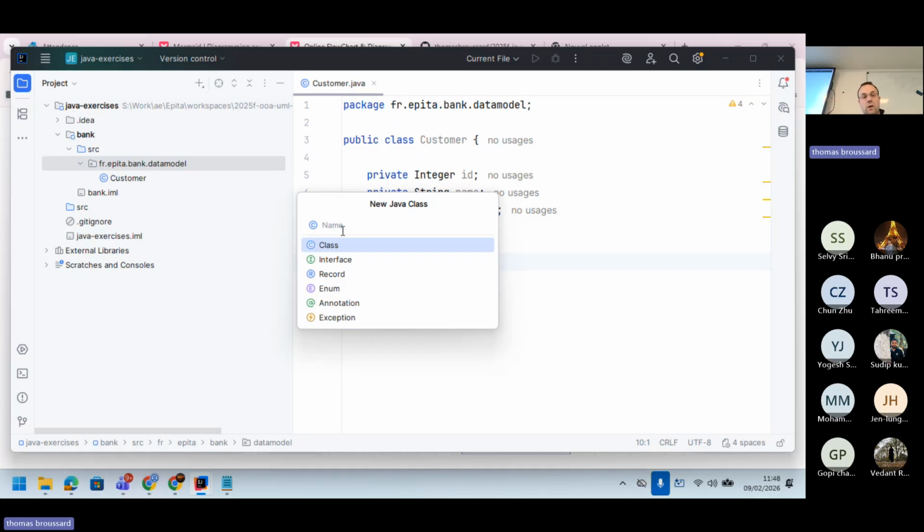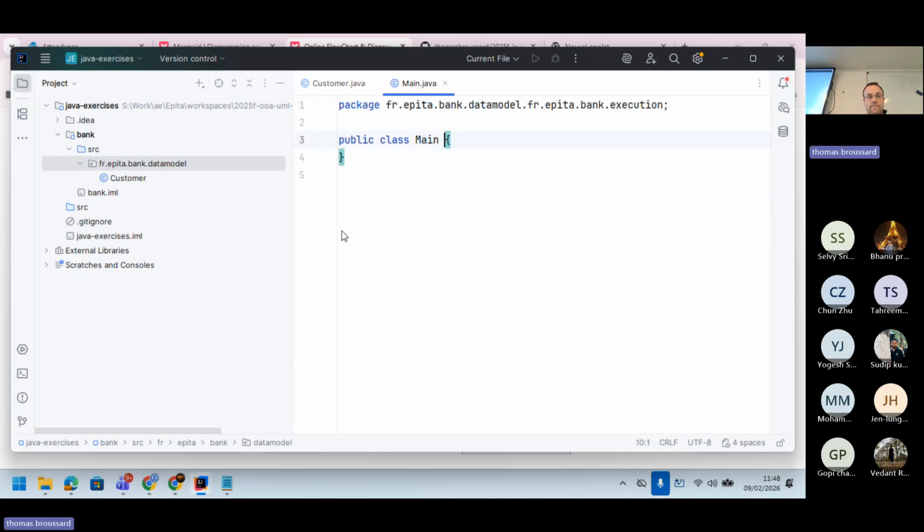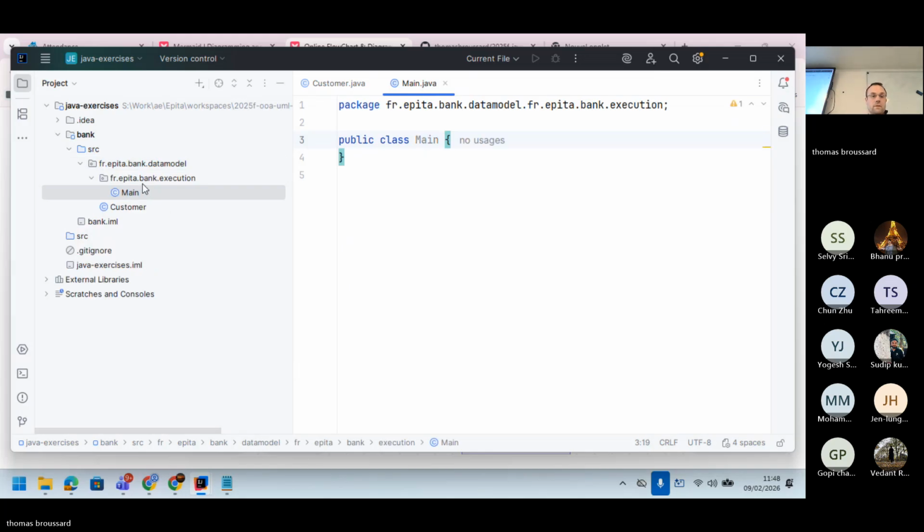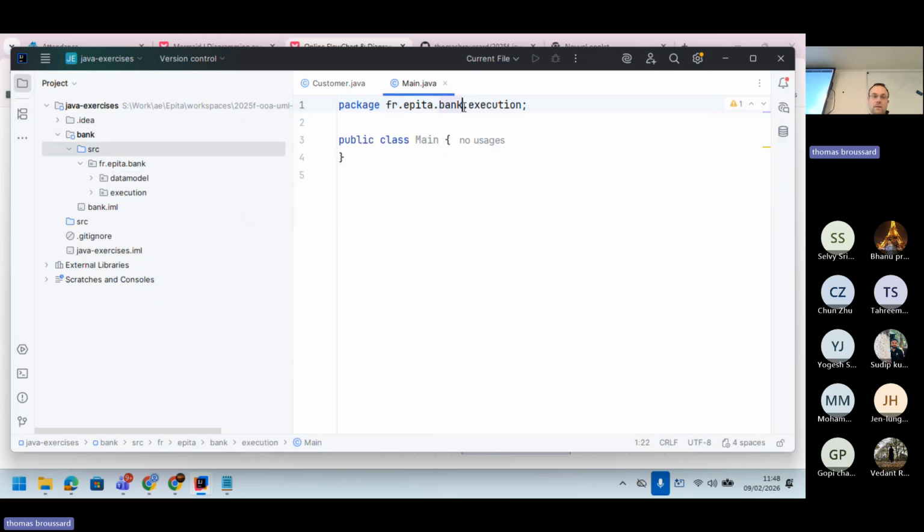Okay, so I will create a new class, fr epita bank execution main. Okay, no, that's not good. That's created as a sub package. So here in the Epita bank, I have 2 sub packages now.